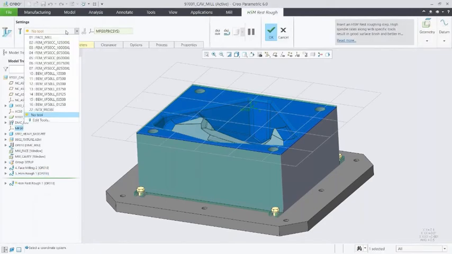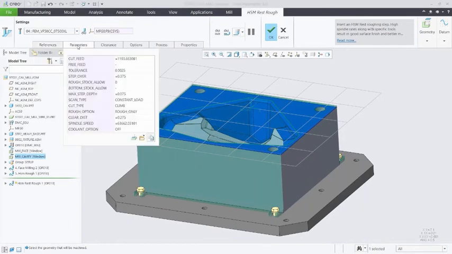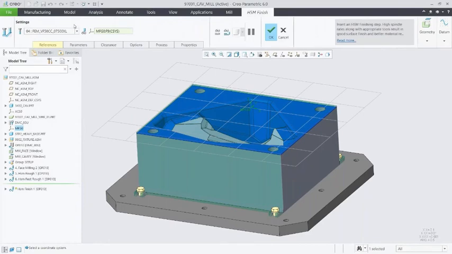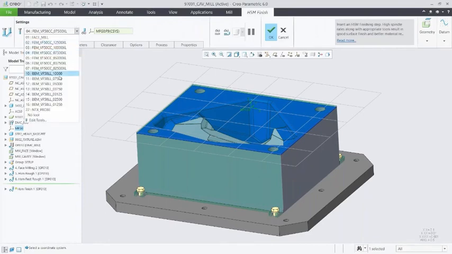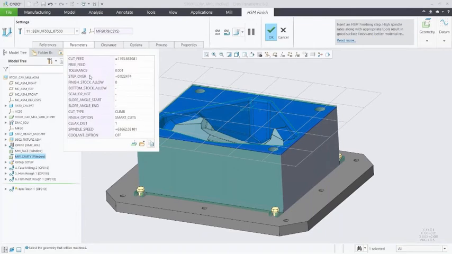So now we're going to move on to our rest rough. And again, we choose the tool that we'd like to use. We choose the volume. And this is really all there is to it. We just say, make a few edits, and we're ready to move on. So this allows us to spend time on the things that really matter. We're not wasting time drawing all these toolpaths out as needed. We're not wasting time recreating any data.